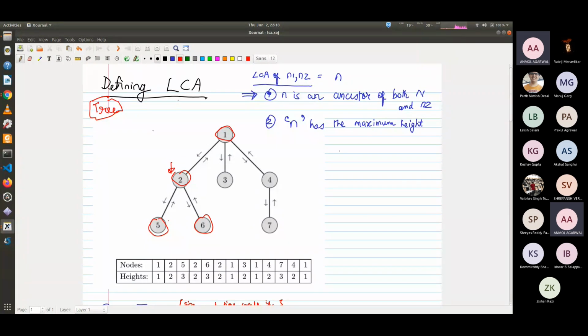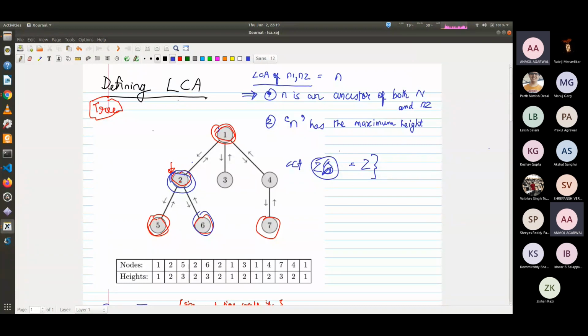So the LCA for 5 and 6 is 2. For 5 and 7, the only common ancestor is 1, so that is by default the LCA. For 2 and 6, the common ancestors are 2 and 1, but the lowest among them is 2, so the LCA for 2 and 6 is 2. This is how an LCA is defined.